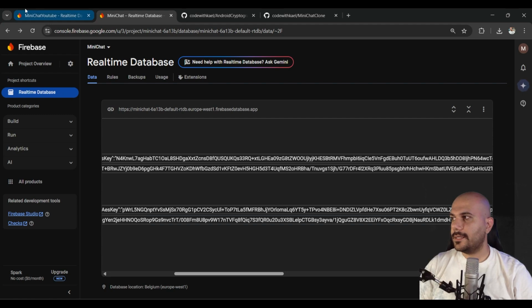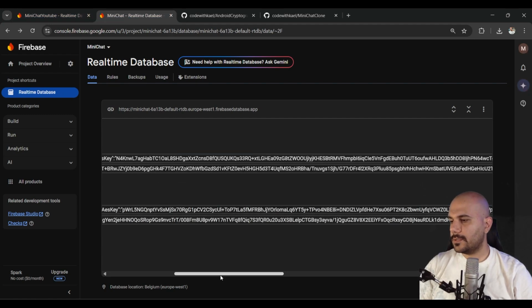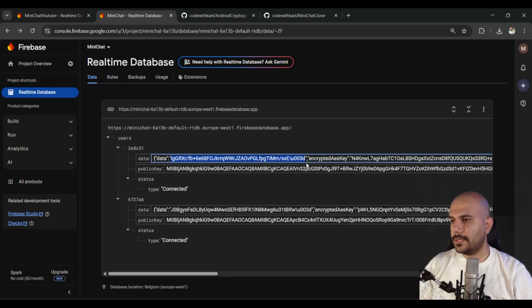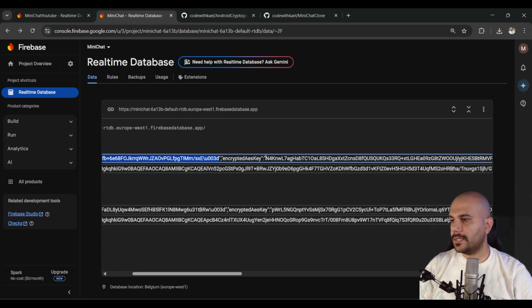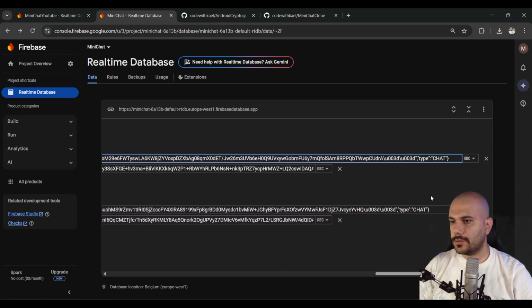So you can see that the data is going to be something like this. We have the data encrypted using the AES key, and we are also encrypting our AES key using the target's RSA public key. You can see the key is very big.